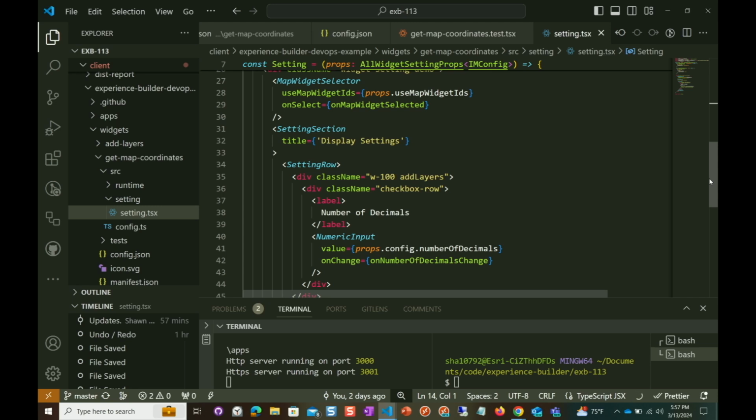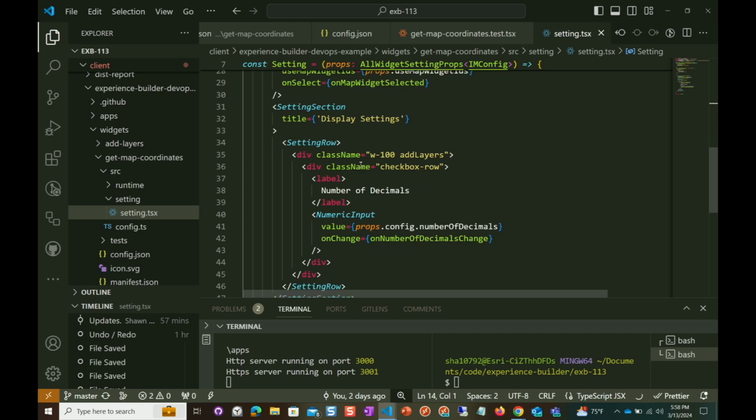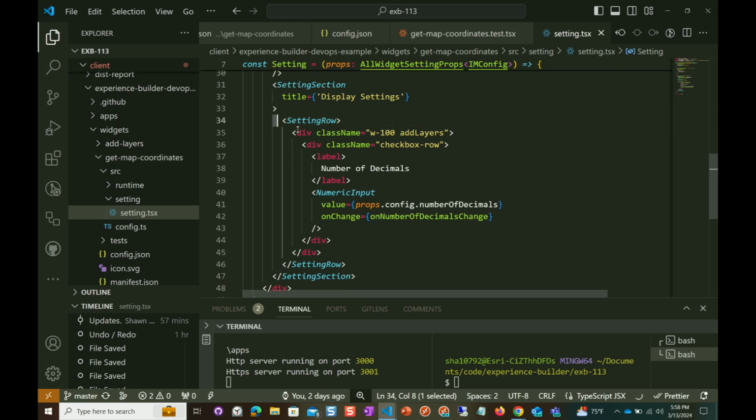But we can give you an idea of what we're doing here and give you a reference of how we can set up these kinds of settings. And then maybe once you have an understanding of React, you can come back and understand what is being declared here.